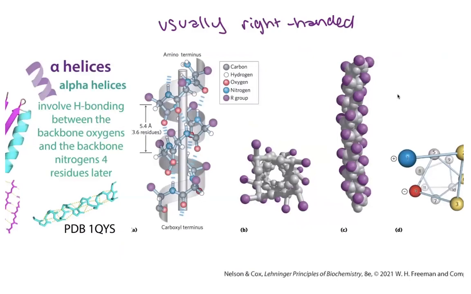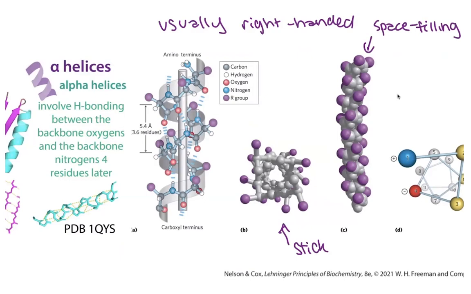One of the reasons why we might want to use a stick representation, so such as this would be a stick, and this would be space filling. One reason we might want to use a stick model is so that we can better see where we have things like hydrogen bonding interactions, because those hydrogen bonding interactions of the backbone are what are actually going to be stabilizing these secondary structural motifs.